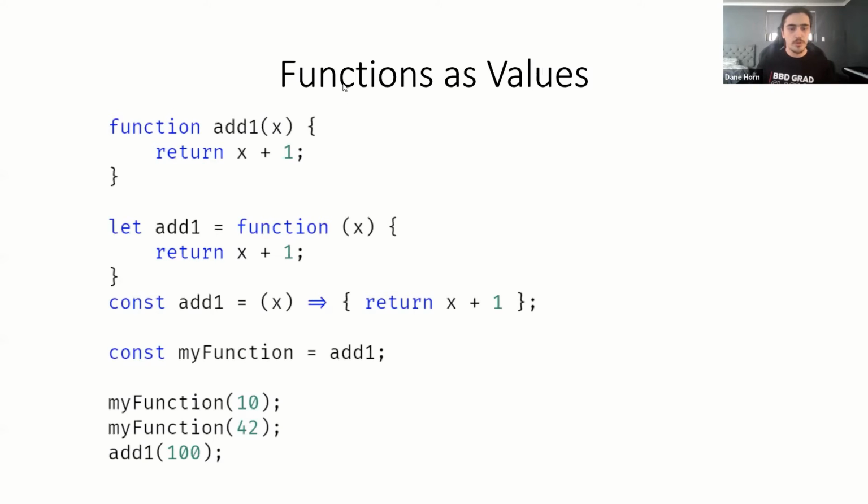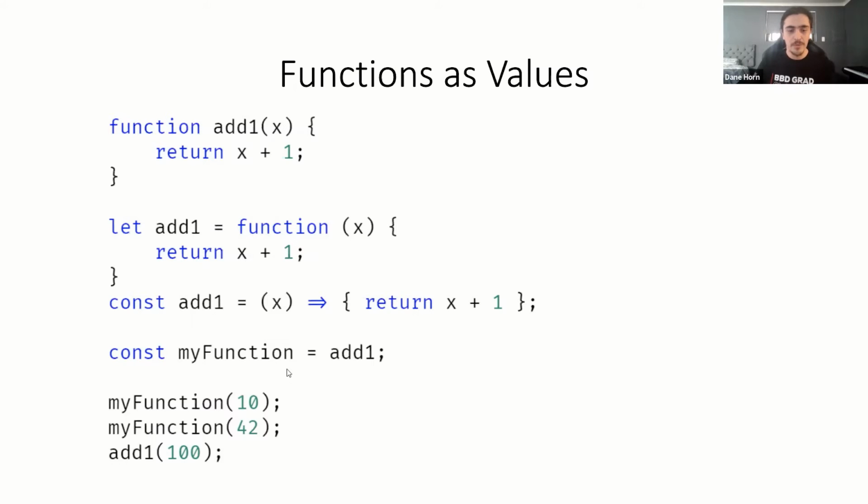For example, over here, we have the normal way we would usually write a function. Function add1, return x plus 1. It's very simple. And I'm using JavaScript for all of my examples here, but most languages do have the same functionality. Then we have add1 here, which is equal to a function expression. So we would then be able to call add1 with any number and return that number plus 1. Then just for modern JavaScript, we have this over here, which is just a more succinct version of this.